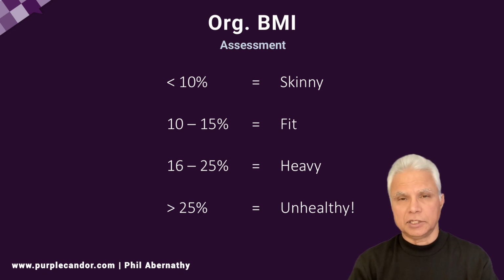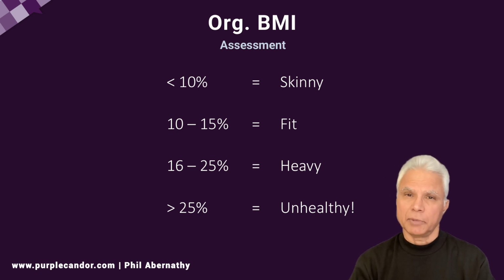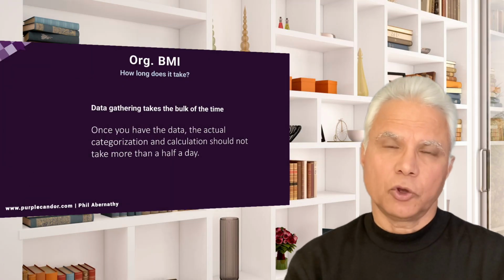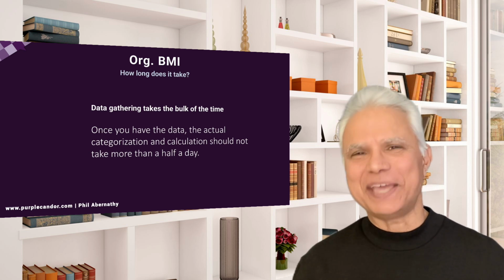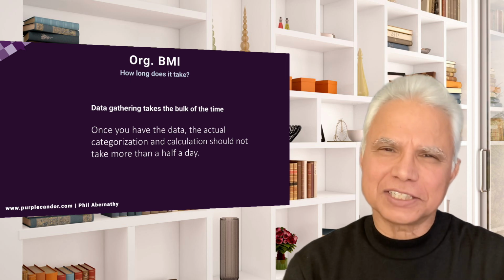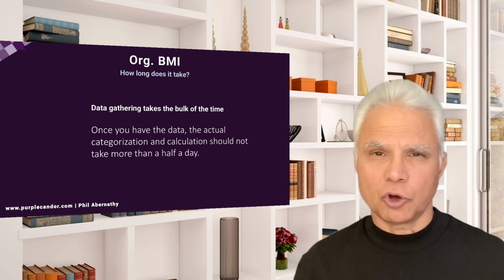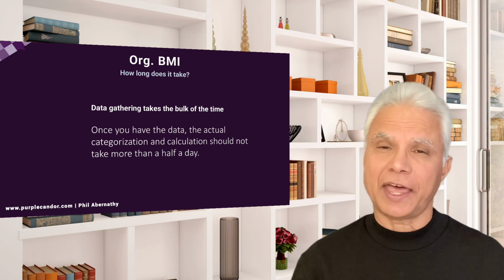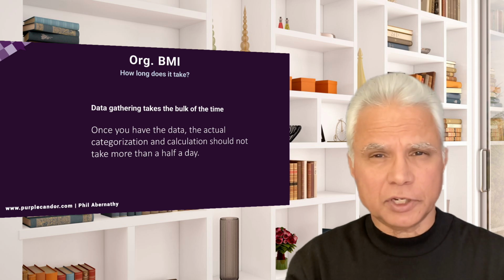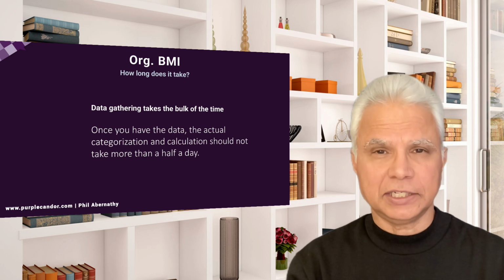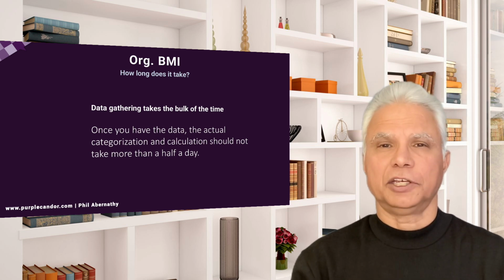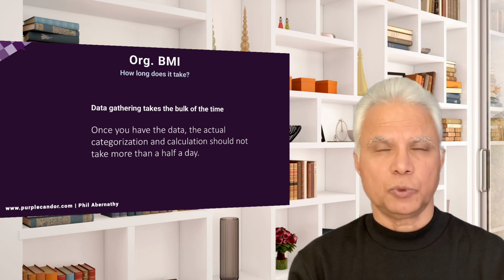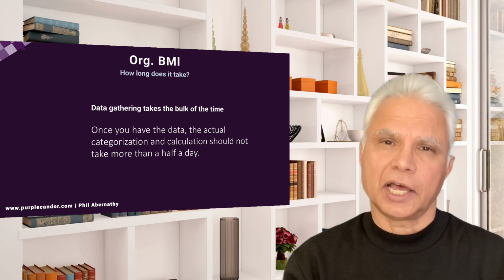It's amazing. I've seen a number of banks globally with a BMI of roughly 35 to 40%. So how long does it take to do an org BMI? Surprisingly, the longest time is to gather the data. It always amazes me how difficult it is to just get a list of all the people and their roles, both contract and employees. But once you have that in a simple Excel sheet, you don't even need their names. You can use employee IDs for confidentiality reasons. It should take not more than half a day to do the calculation. So it's a very simple way to quickly get a feel of your organizational design health.